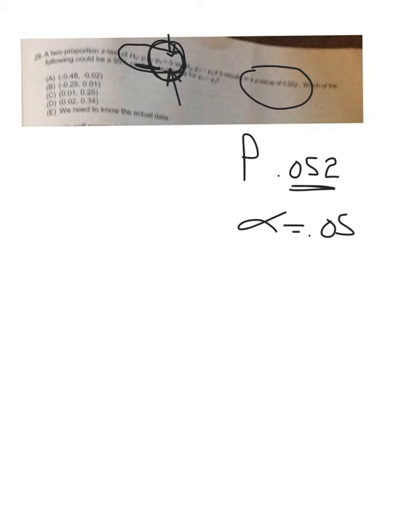Now if we think about the confidence interval, there has to be a possibility that there's a 0 in the interval. Which one of these contains a 0? Letter B, from negative 0.25 to 0.01, there's a 0 inside that. None of the other ones contain a 0. So it's got to be letter B. Right there.